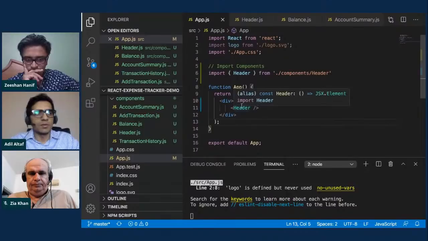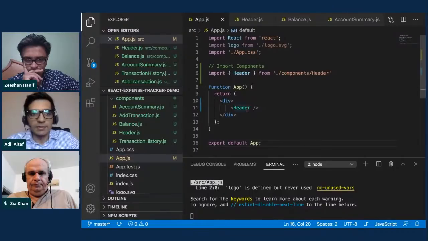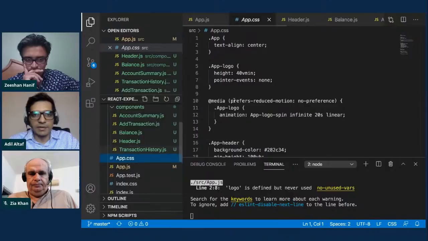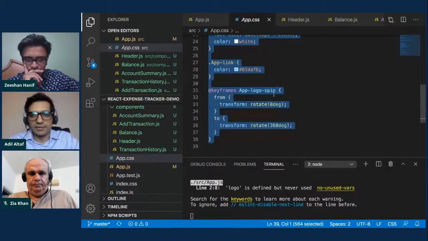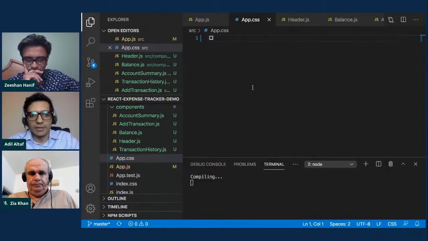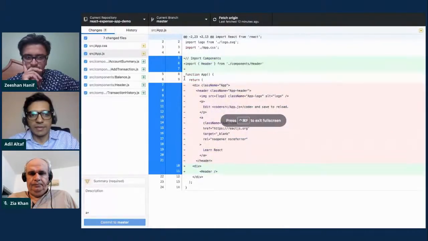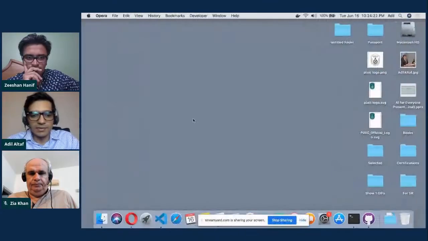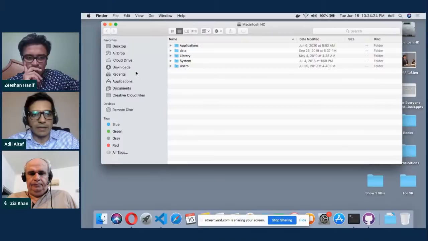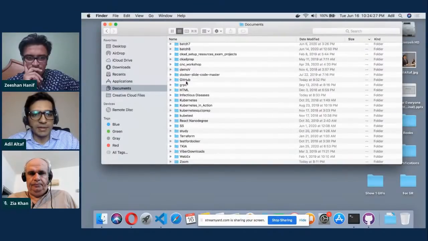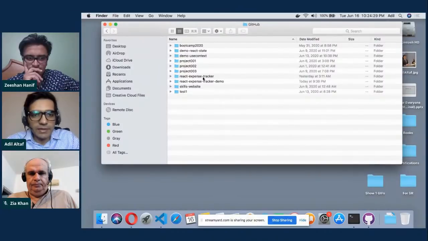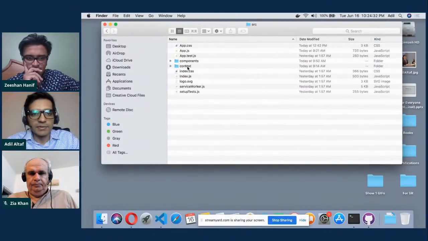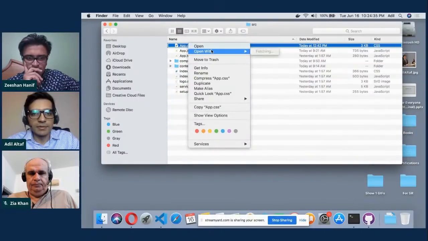Next, one thing I can do is, in my app.css, I have the CSS for the basic React application. We're not really teaching CSS here, so in my other project, I have a CSS file, and I'll just use this one.